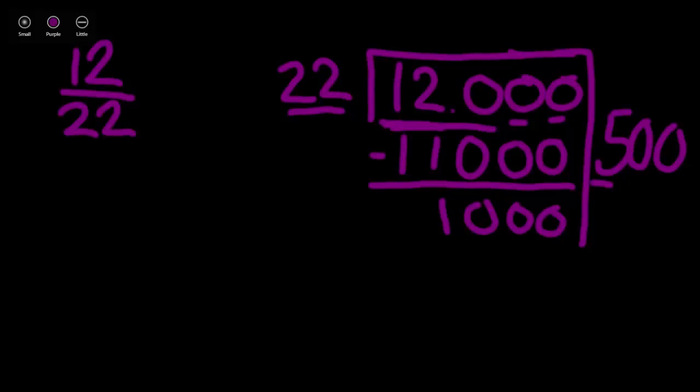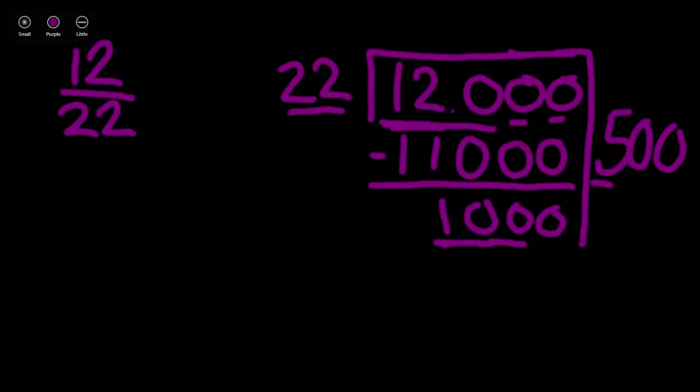Now we're dividing 1,000 by 22. Let's do the same strategy again to break our dividend 1,000 down into easier parts so we can find what we need to multiply 22 by to get close to it. Well, let's look. Can 22 go into 1? No. Can 22 go into 10? No. Can 22 go into 100?